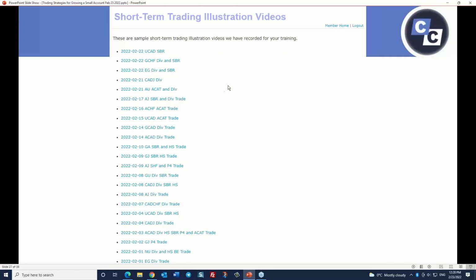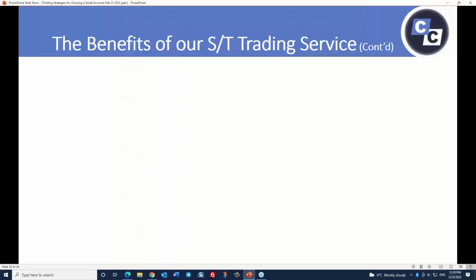I'm going to show you the trades that I posted for our members in February alone. I just screenshotted this this morning. If you want to trade divergence, just go to the ones marked DIV, which means divergence. SBR means swing rate rotation. Look at divergence, divergence, divergence, another one. There's tons of them. Go back and look at them. I'm not saying there's going to be tons next month. I don't know. We just take them whenever they come along, right? There's been, I don't know, 16 divergence trades or something this month. Will there be that many next month? I don't know. If there are, we'll take them.